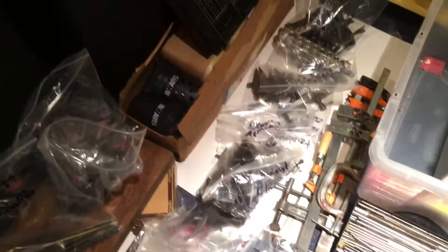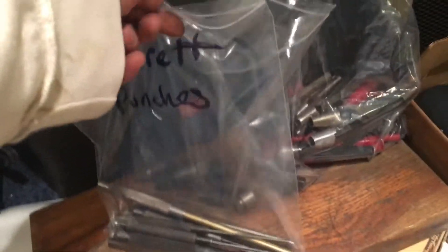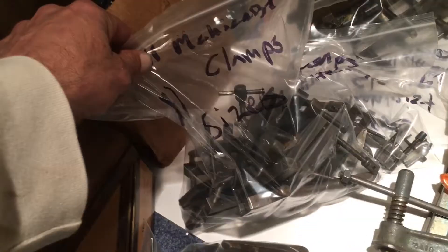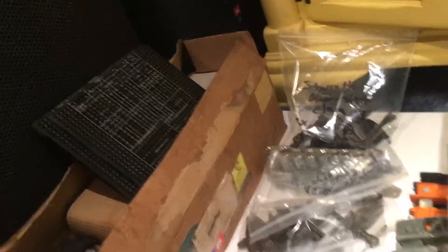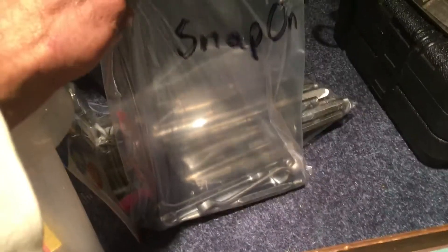We got a little separation going on here. At least I can make this a little faster now. We've got some conduit — machinist conduit — and then you get the start punches, about 50 leather punches. We got these clamps separated, the machinist clamps. We got large, small, medium, and a star at 161 D, B, C, and A. Just a little bit of each. Nice little bag of snap-on stuff right here so far, there might be a couple other snap-on pieces.